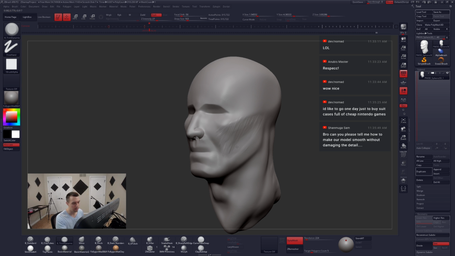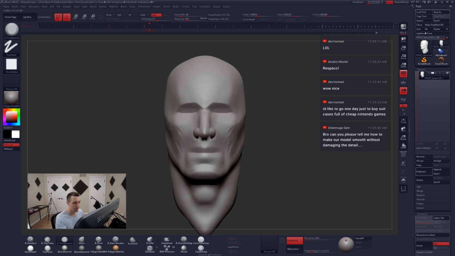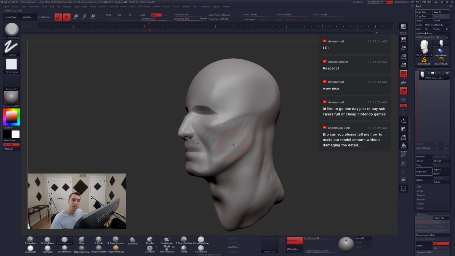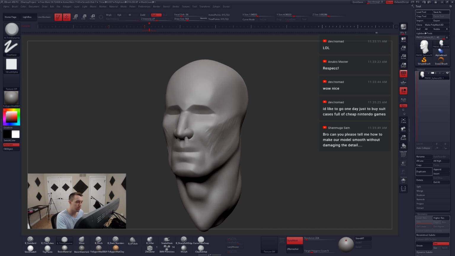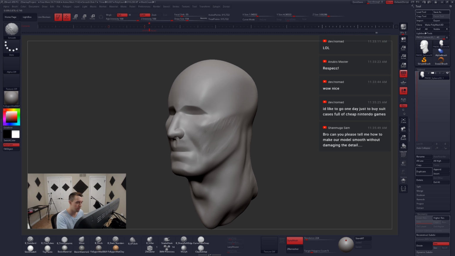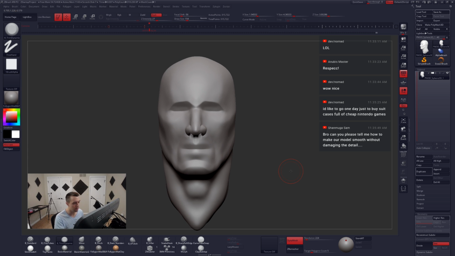And then, again, look at reference, look at your own face. Does your own face have this huge concavity on the cheek? Probably not, unless you don't eat, but I think you can create some really interesting forms there, depending on what kind of face you're creating, age, and everything else. Let's see here.